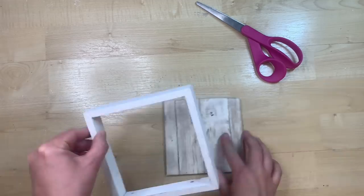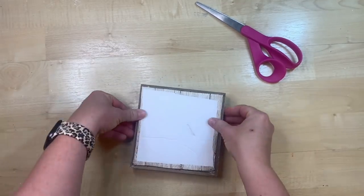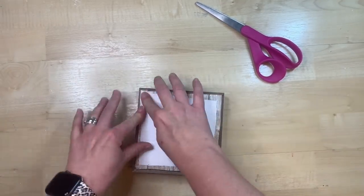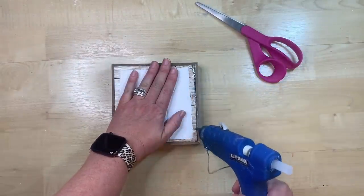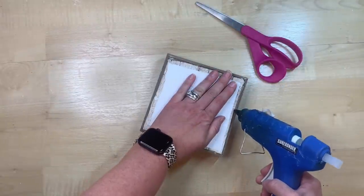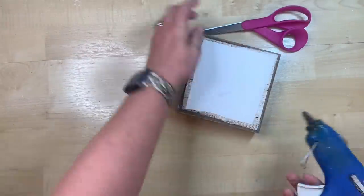So I just put a little bit of hot glue right around all of the edges on the back of that frame, and then just stick it on top of the foam core board that I have there, and then just push that down. And then for an added little bit of security there, I do just go around the edges and put another little layer of hot glue on there just to make sure that the edges and the hot glue are all connecting and it is going to stay in place.